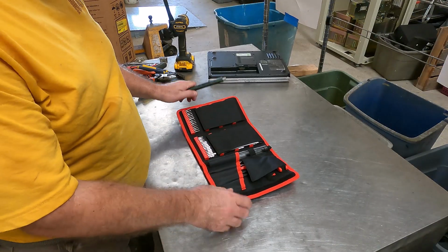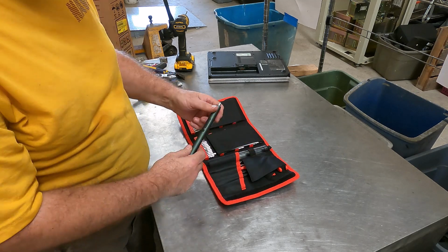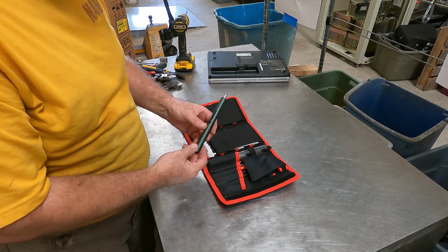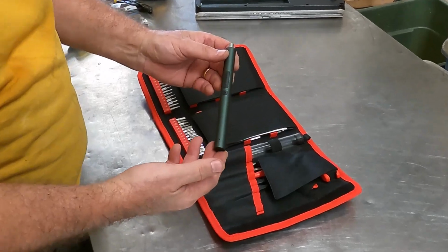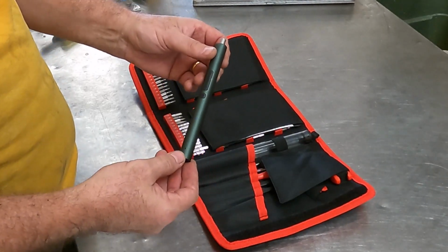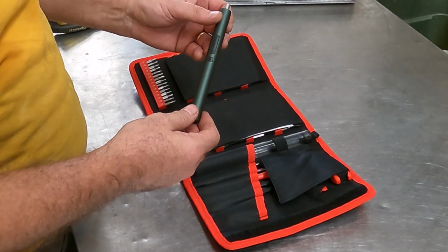All right, everybody. So remember, this is the tool. It came in a plastic tube. If you're gonna keep it for yourself, you probably don't need to keep the plastic tube. I don't know what to do with it yet. So anyway, there's the device. I charged it up overnight and then let it set for a couple days to simulate the way we might actually use it in our shops.